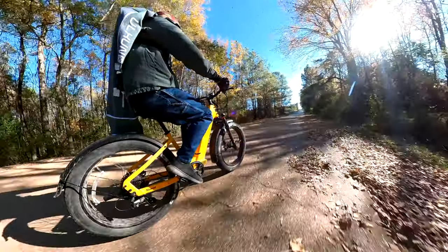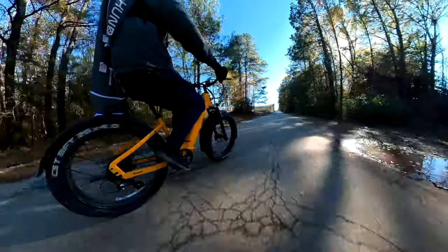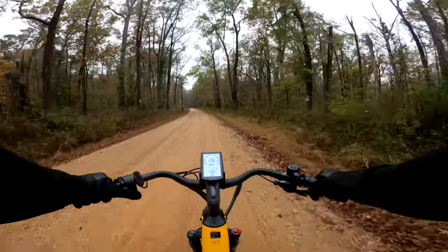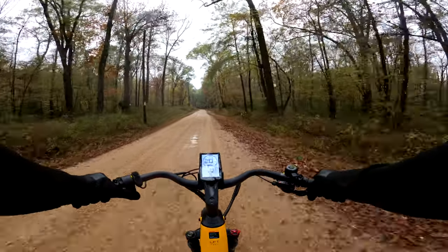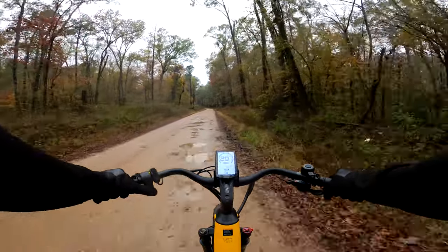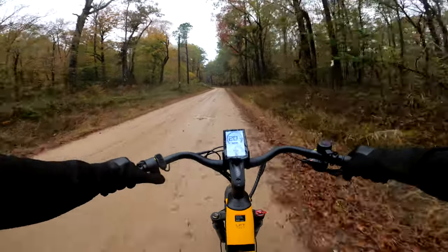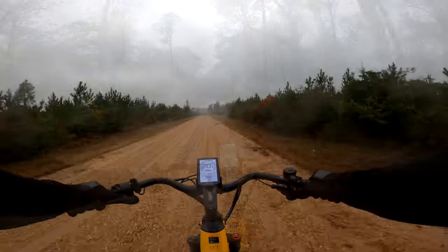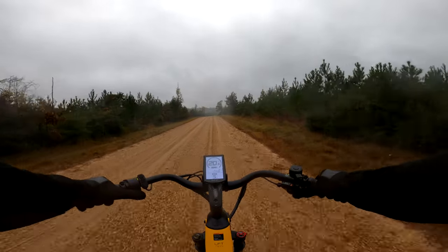To comply with electric bike regulations in most states, out of the box it's limited to a top speed of 20 miles an hour. You can unlock the bike to go faster, but you'll have to email Velotric to get the code. This is simply done for legal reasons, not by choice. They don't want to get in hot water, and they want to make sure that the user understands the laws in their state. However, that doesn't limit this bike's power. Their 750-watt motor is custom-tuned in-house to peak at 1200 during acceleration and uphill climbs.